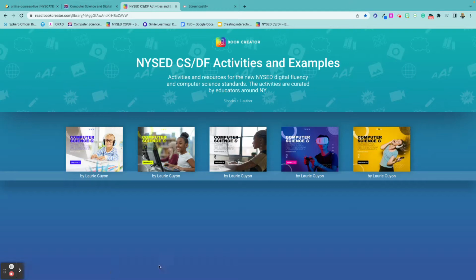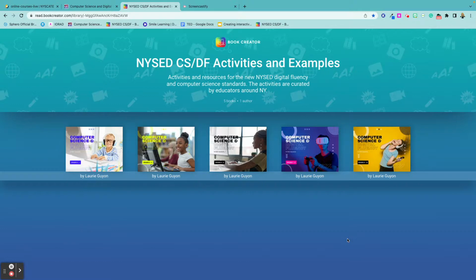So we're out here on the activity examples for these new standards. Now, you can use these examples and these activities, or you can do whatever it is that you like for the classroom. There's no, you have to do this. You have a set of standards. How you want to roll them out in your classroom is completely up to you.